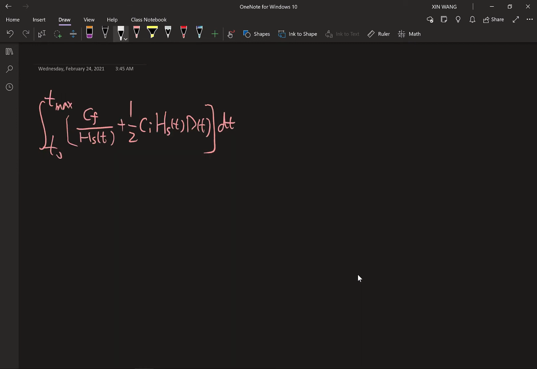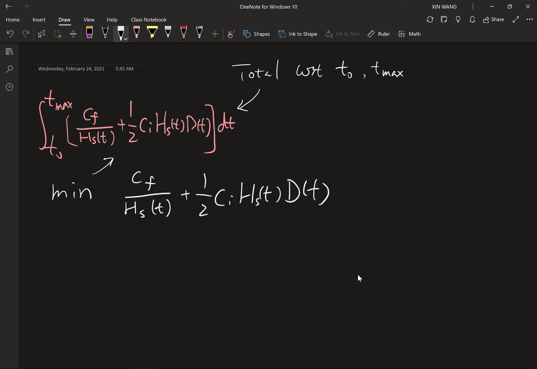So now we already have our total cost expression on t0 to tmax. Let's just look at this cost expression. It is very interesting that it is a function with respect to t. Remember that the headway function h(t) is a step function. So the integrand is just a function at time t. So we want to do the minimization for this cost function. We can calculate the minimization for each integrand. Remember that our decision variable is the headway. So in other words, we want to make decisions on the headway function over t.